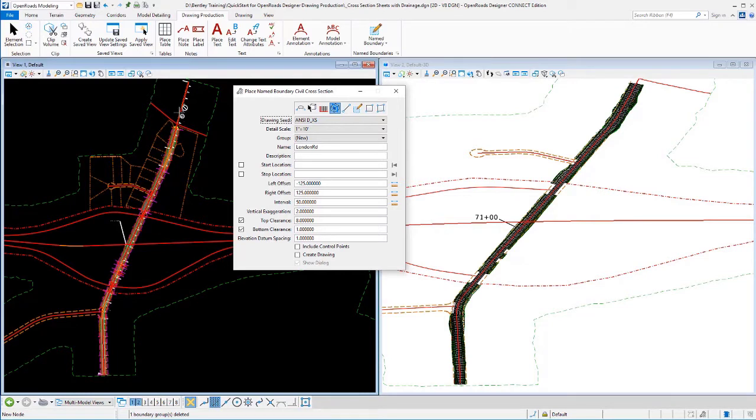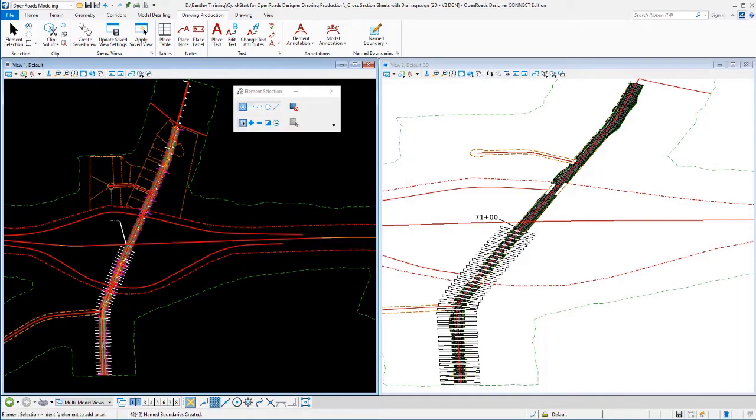Then we'll go select our geometry. As soon as we select our geometry, the name is automatically filled in based on our geometry, and I can start locating my start station. I can key that value in here. I can use this icon to force it to the start station, or I can pick it graphically off the screen. I can then go and input the stop station. Again, I can input it in any of the manners. I have a precise stop station here of 70 plus 50, so I'm going to go ahead and key that in. Now, the one thing that I am going to do this time is I'm going to turn off create drawing, because I don't want to create my drawings yet. I just want to create my name boundaries along this entire geometry. So I'll data point to accept that. It creates those name boundaries, and I see those in here.